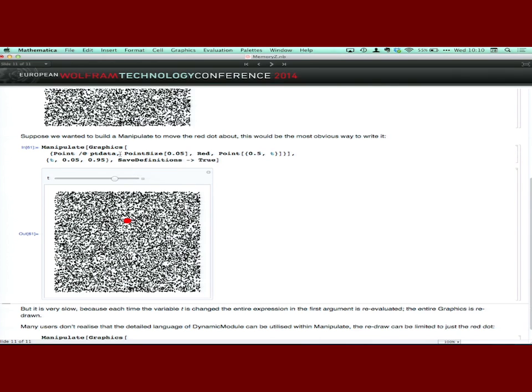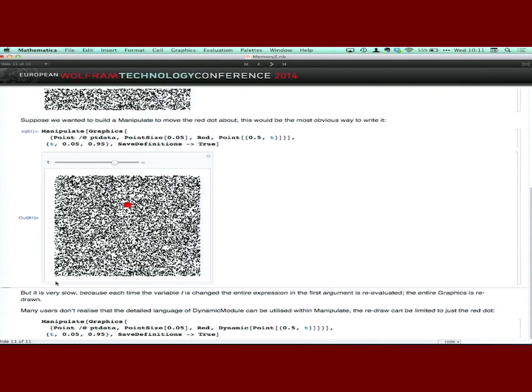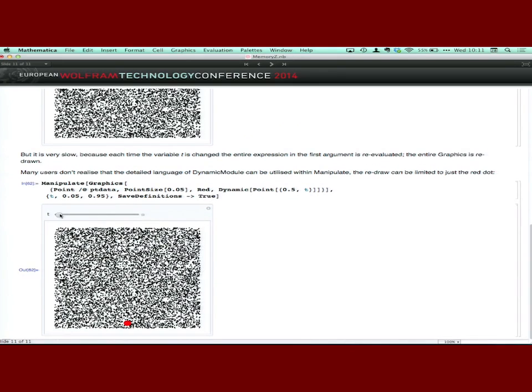This may be a little bit difficult to understand, I suppose. But what we can see is the point here is this red point. If we just wrap dynamic around it, we're telling Mathematica this is the only thing which is changing in the graphic. Because a graphic is just a bunch of objects all on top of each other. And that means if you only want to change one of those objects and you wrap dynamic around it, then you're specifically saying, I only want to change this object. In this case, I'll run it now, and we'll have a significant speed up.